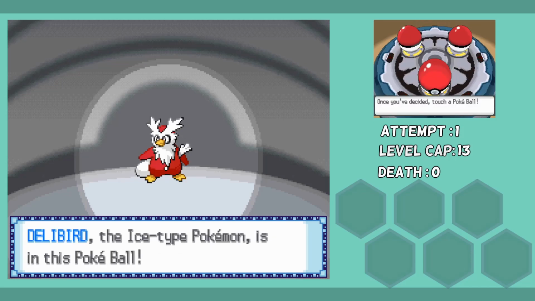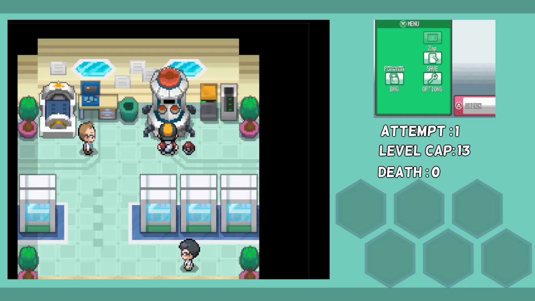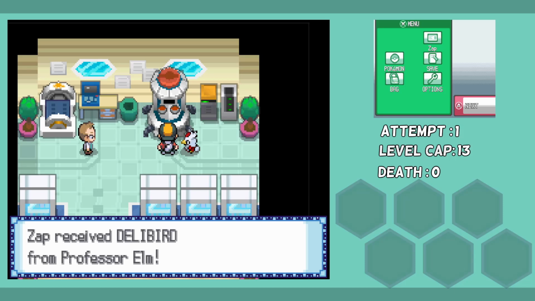Some of you may be thinking that is an odd choice, and you are correct. This is a very odd choice. Delibird, did you know, is actually a SoulSilver exclusive. You cannot catch this thing in Heart Gold, which is why we are playing this game.